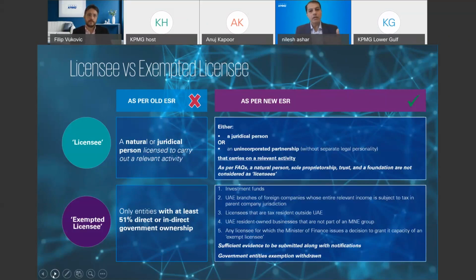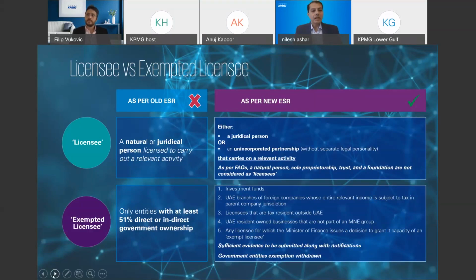Then the third category are UAE resident businesses, which are not part of a multinational group, but are owned by UAE citizens or UAE residents that purely operate in the domestic market and are not part of a multinational group. So pure domestic businesses, and understandably so, are eligible for exemption because there would be less potential for them to engage in base erosion activities. And then you've got UAE entities which are treated as residents of other jurisdictions other than the UAE by virtue of, let's say, central management and control. Even those are regarded as exempt, and we'll talk a bit through examples.